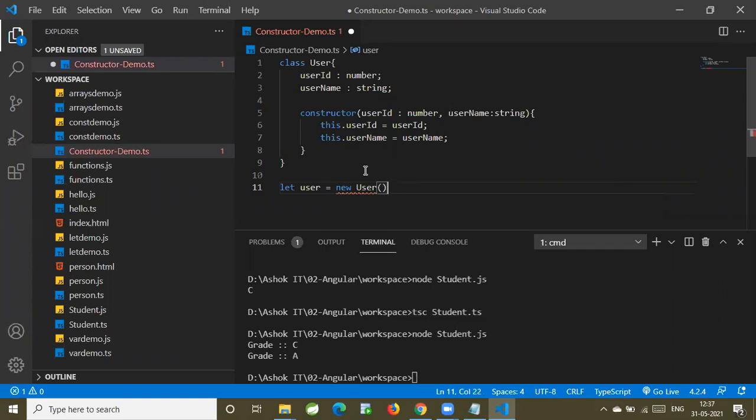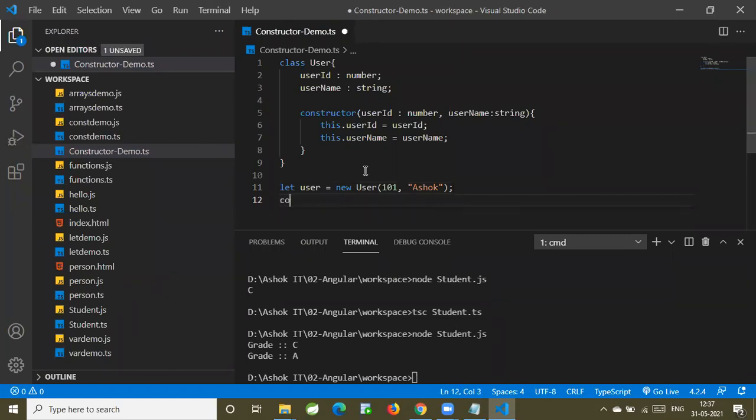Can I create the object directly like this? No, it is expecting some values. What are the values? User ID number and username it is expecting. I'm supplying user ID as 101 and username as Ashok.